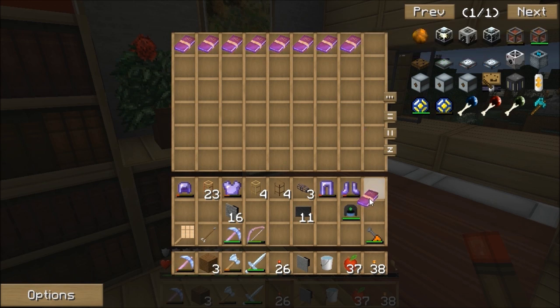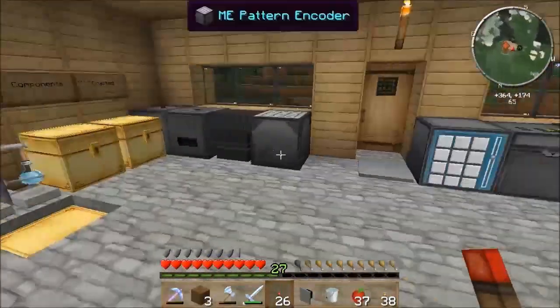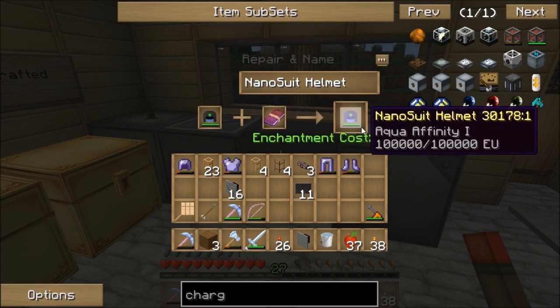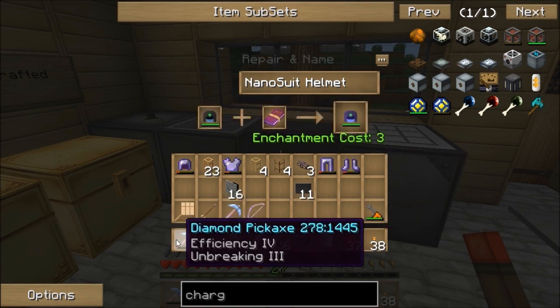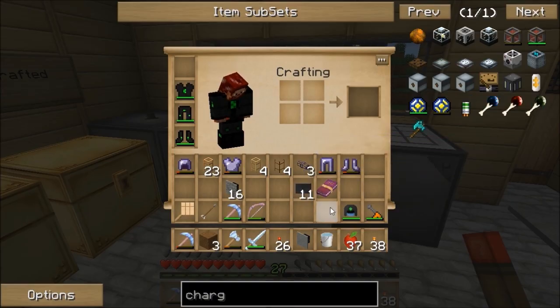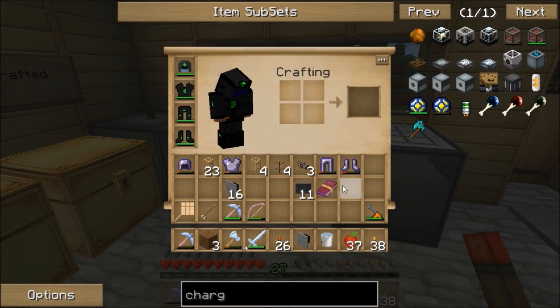Well, let's check if we can put aqua affinity on the helmet. Can you use books on these? Let's see. So you can. So we might be able to get protection on the suit that way. So I won't put that on there just yet because I want to get this axe repaired. I'll take them back out of there. So I've got no enchants on this yet, but if I get some protection books, I might add a bit of protection onto them.